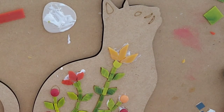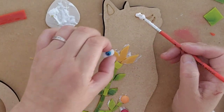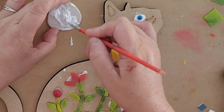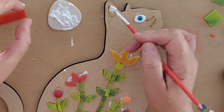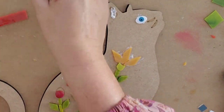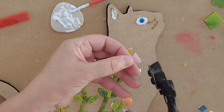Alright, we'll pop his eye on. I'm just going to shape his little pink ear a wee bit. So we've got a triangle I'm using here, but I am just going to take a little bit off the side of it.